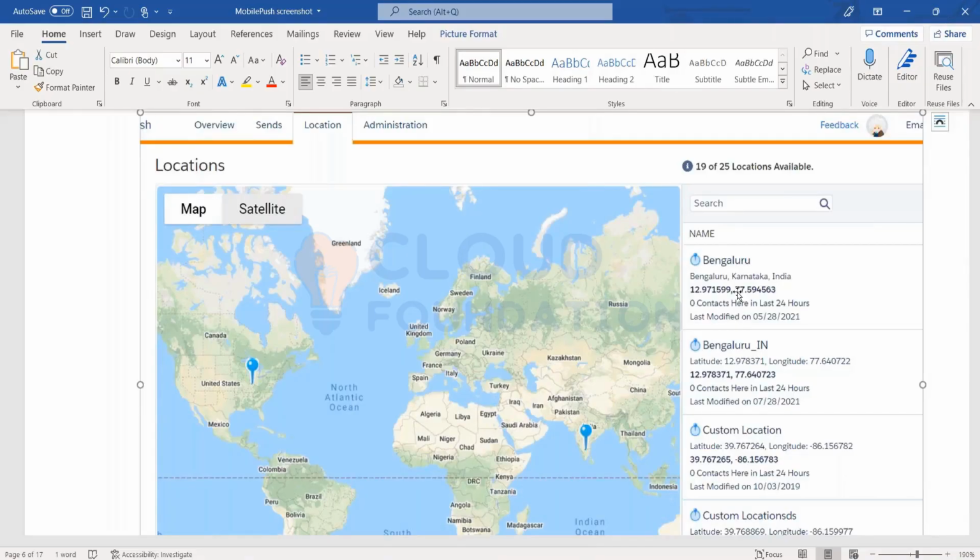Second challenge is if any of the customers switch off the GPS, I mean the location in their phone, this campaign will definitely become ineffective. That is the second biggest challenge that we have for executing these geofence campaigns. These are the reasons that the majority of organizations do not use this campaign, because of the difficulty of implementation.